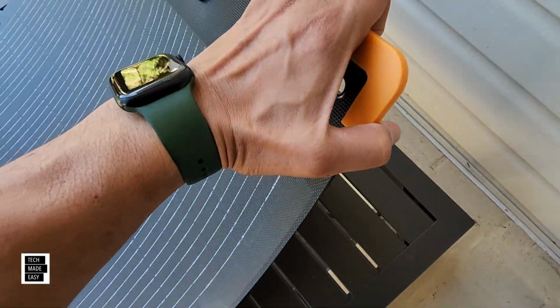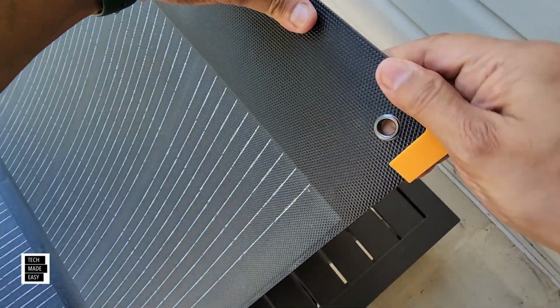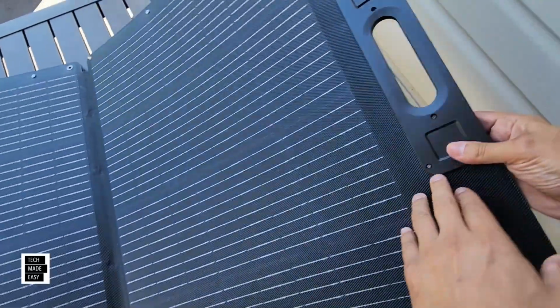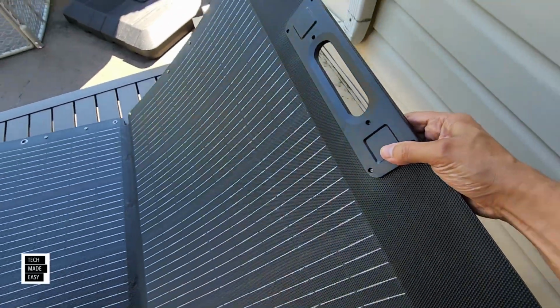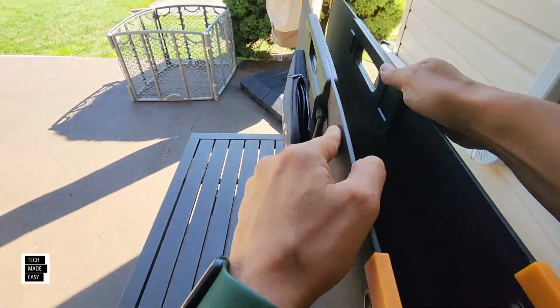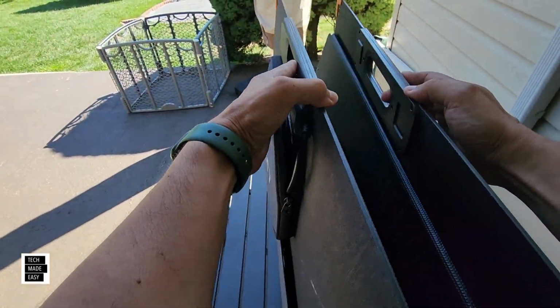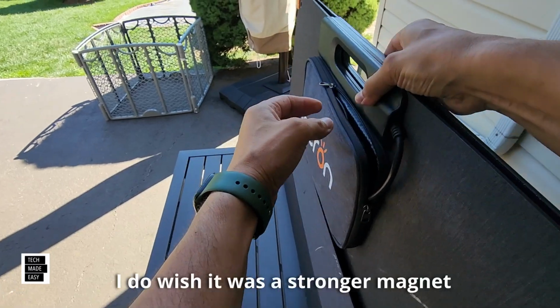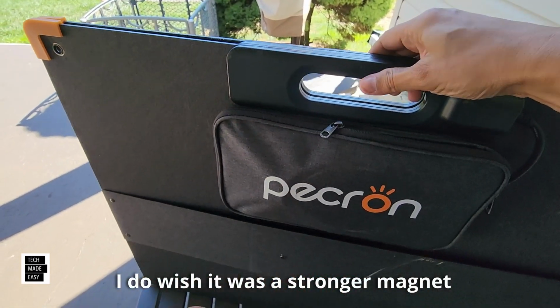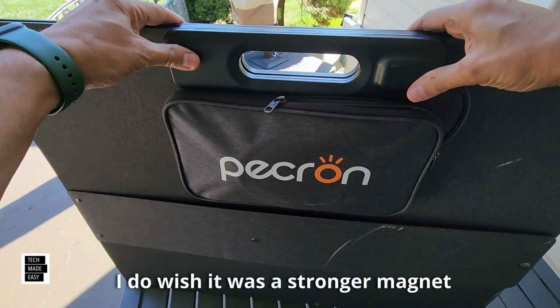Now, they did also put a protector in the corner, so that's kind of interesting. And you do have these handles here, as you can see. Now, I wonder if these are magnetic. Let me just close this real quick. And yeah, so it's got a magnet, not very strong, but I guess strong enough to kind of make it easier to carry, so I like that.